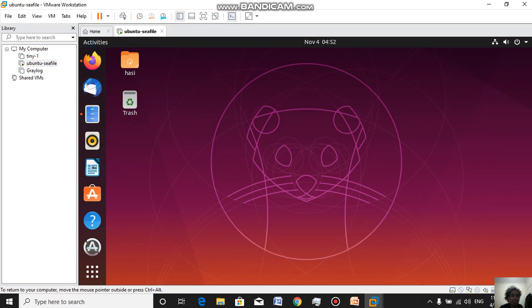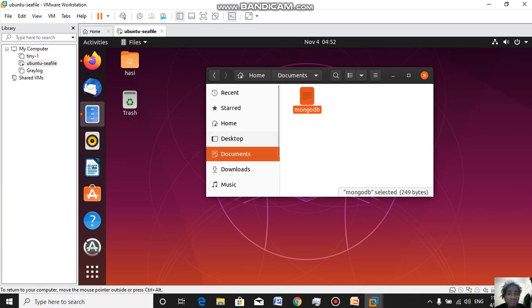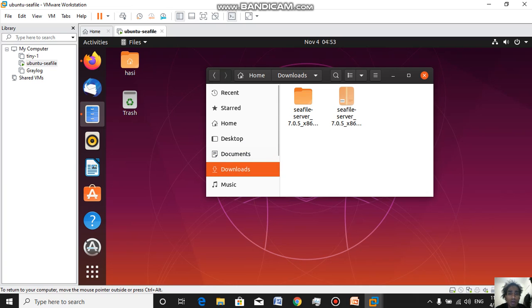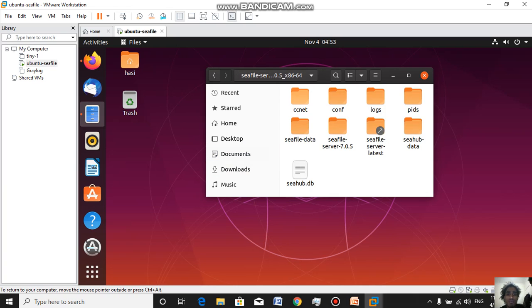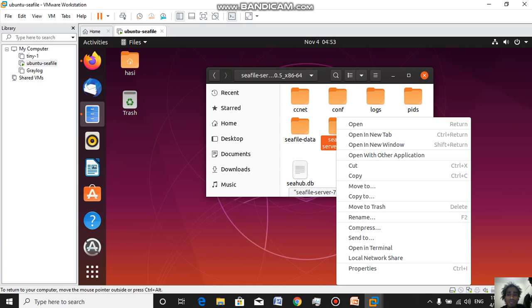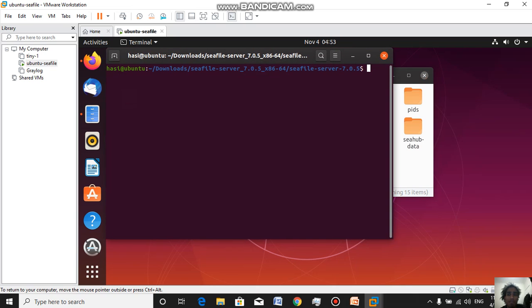First we need to go to the downloads. I'm going to the downloads, open the Seafile server folder, and open the terminal, and here we can type some commands.